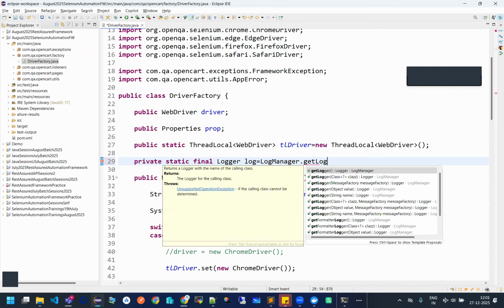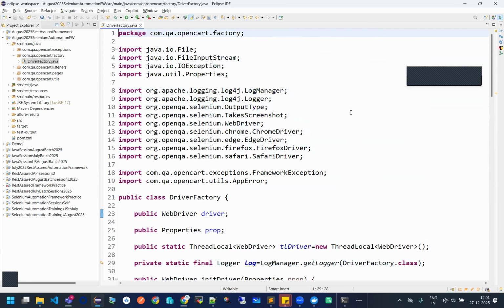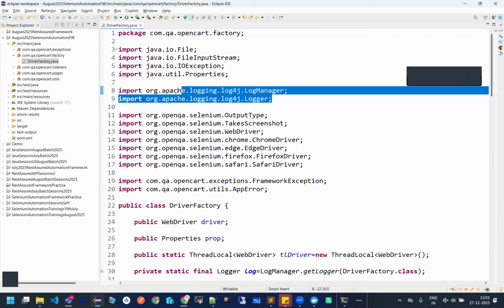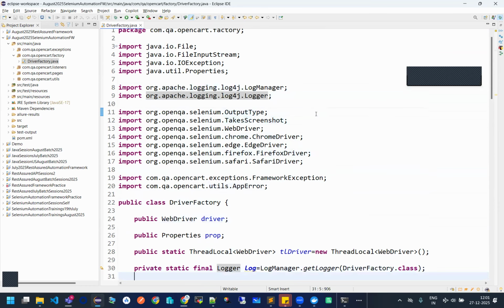You use the LogManager class, getLogger, and inside this you give the exact class name you want to use, dot class. Simple. That's one line of code, and you have to remember it. One more thing, make sure you are importing the exact packages: org.apache.logging.log4j.LogManager and org.apache.logging.log4j.Logger.